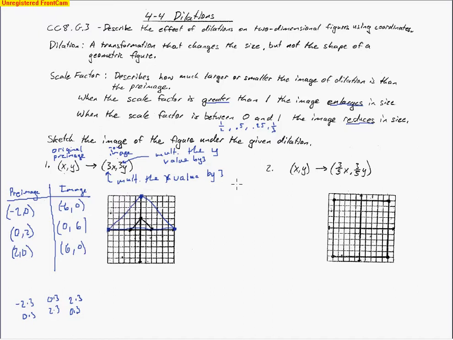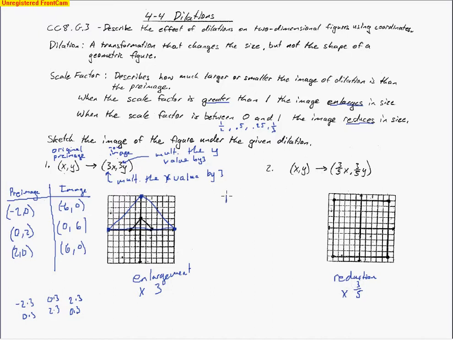So let's take a look at the next one. It's a little bit different because we have a fraction as the value that we're changing. So notice on this one, this was an enlargement. We enlarged the image. Over here, this is a smaller number. And notice again, it was an enlargement because we times by 3. Here, this is going to be a reduction. Now I know it's a reduction because we are multiplying by a fraction, which makes the numbers smaller. And you'll see that as we do this.